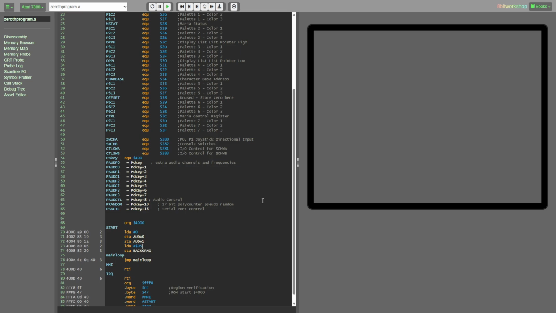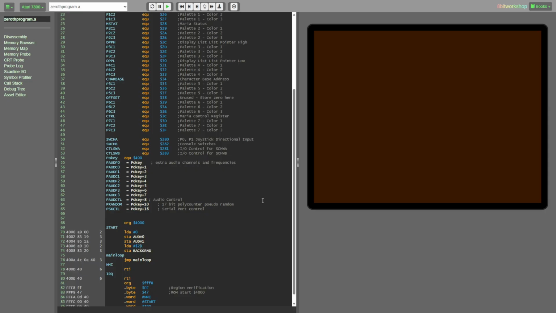There's no sort of limitation like on the Commodores and the VIC-20 and all of that, where you could only have 16 colors. You have full access to 256 colors. So to show you what different hues look like, this is what the 16 different hues look like.